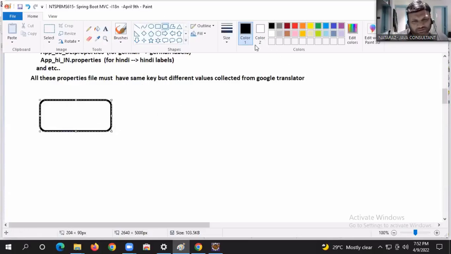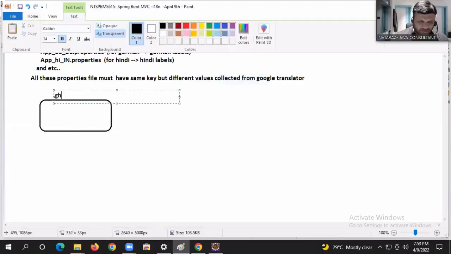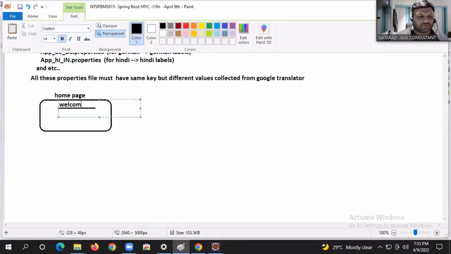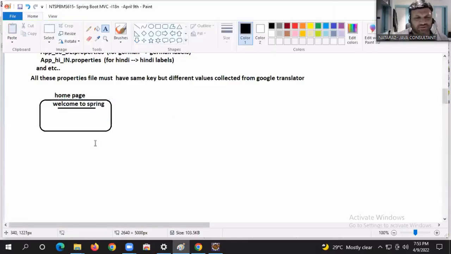My application requirement is very simple. On the home page, there is "Welcome to Spring". At different times you want to see different messages.